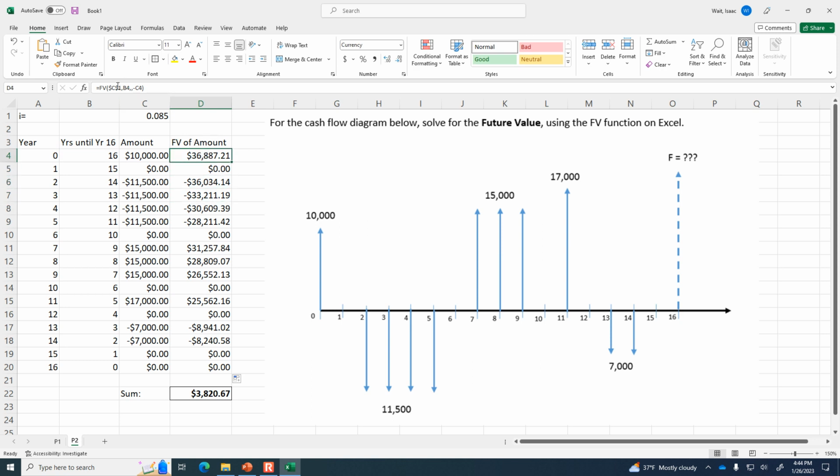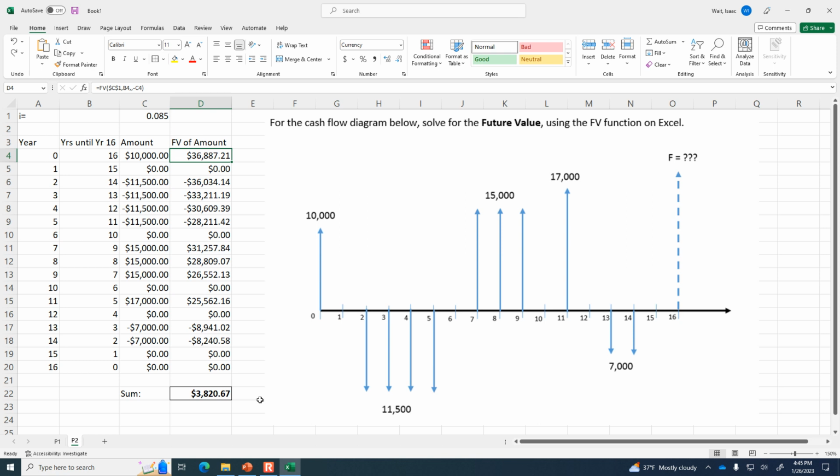What if I forgot to put in the dollar signs? Then what would my answer look like? The first one would be right, but then things would become very strange after that. It would think that there's no interest rate, and then it would start to use 10,000 as the interest rate, and I'd get a crazy number. So that's why it's important to have the dollar sign in front of the interest rate. All right, any additional questions on problem 2 of the exercise?